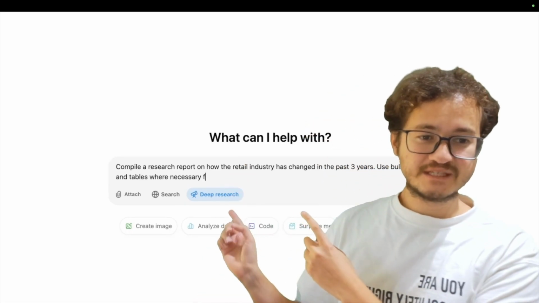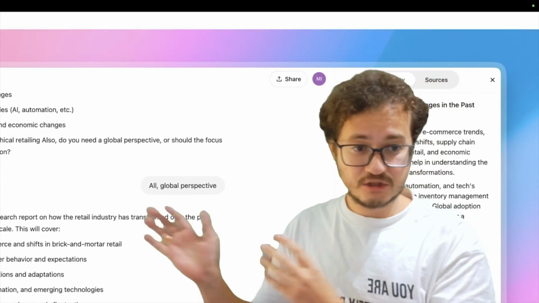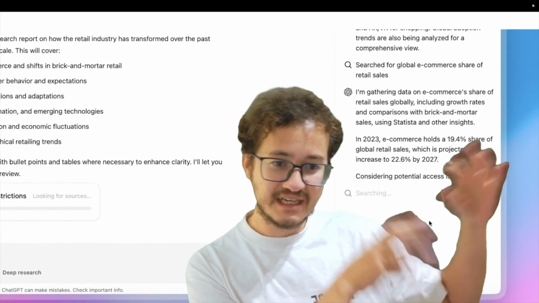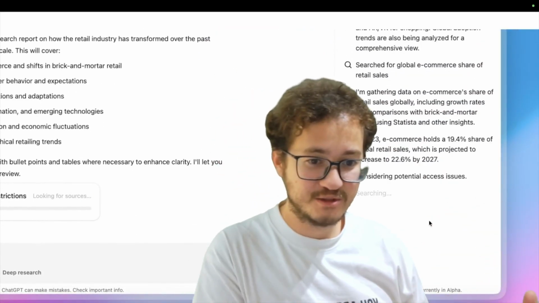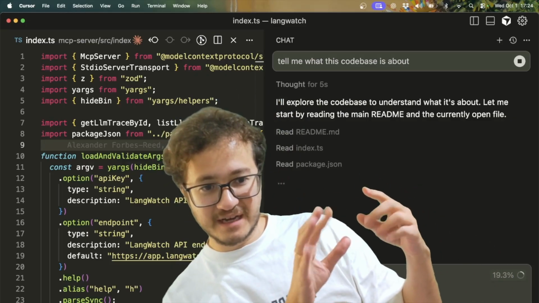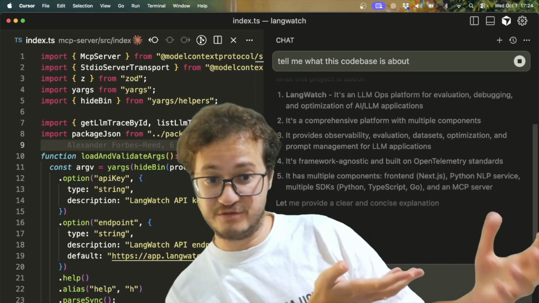Like when you're doing a deep search with ChatGPT, right? This is RAG. Because basically all it does is go and research on the internet, get some websites, do some more search, then build on top of the search to try to answer your question. Or when we are in Cursor and then it starts reading all these files one by one to try and understand what's going on and then edit the code or give you an answer.